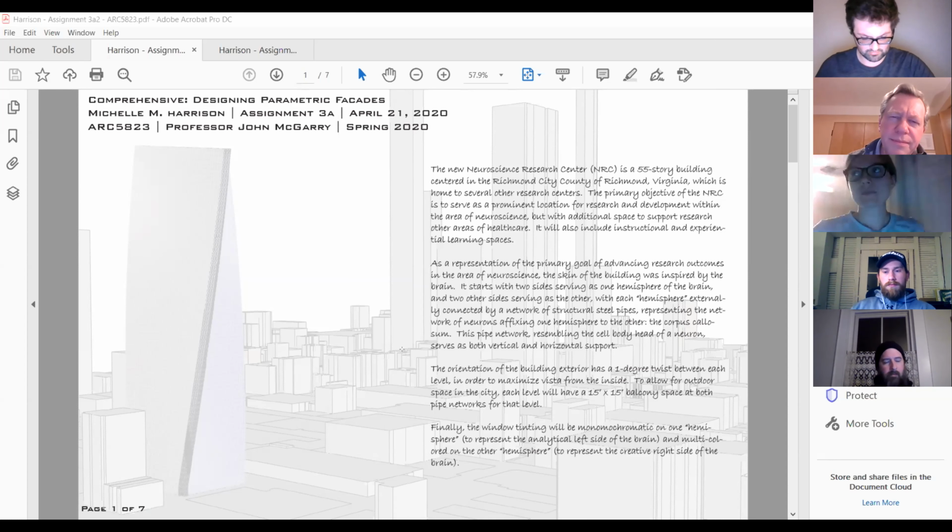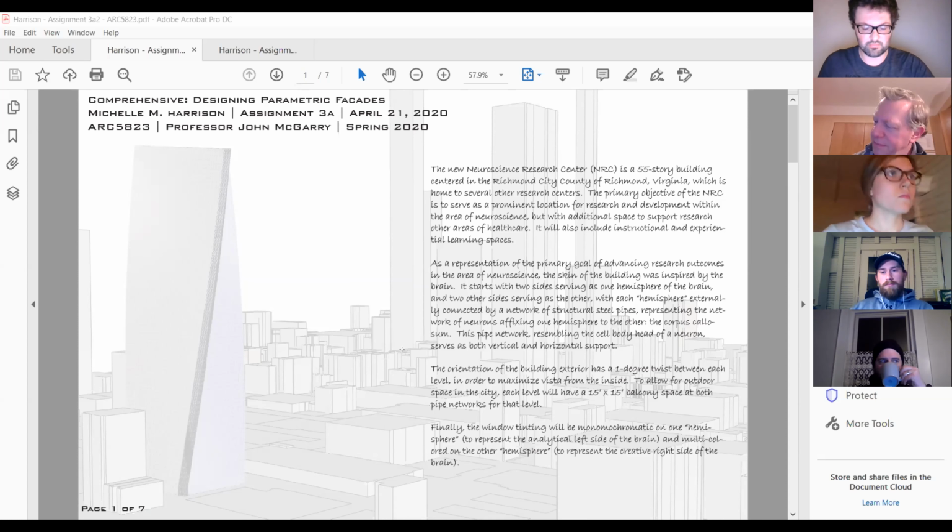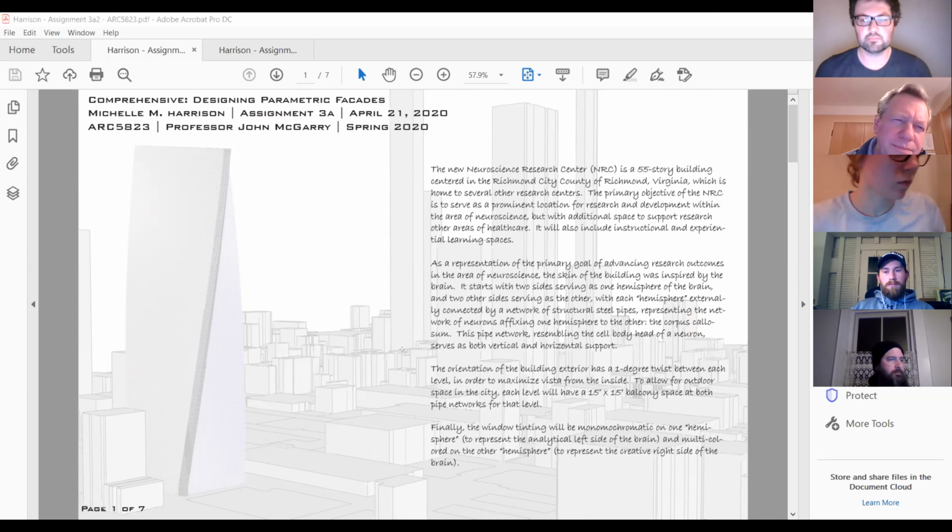the skin of the building was inspired, and I changed it up a little bit, as I'll explain, by the brain. It starts with two sides serving as one hemisphere of the brain and two other sides serving as the other. And then the connection between these hemispheres is where most of the parametric piece is going to be.